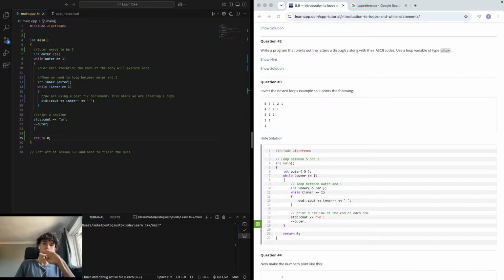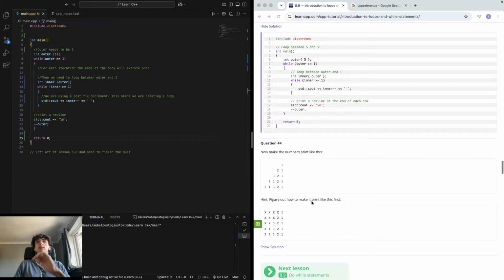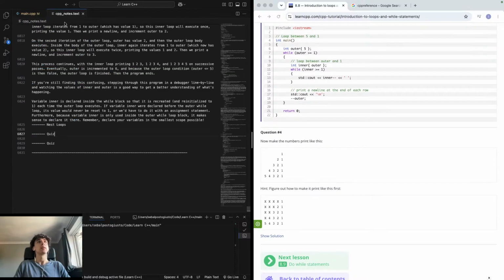Okay. Right. Okay, so now we want to print numbers like this. Quiz, making the output like this.